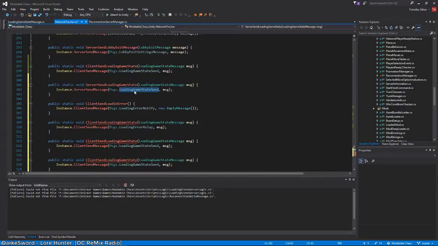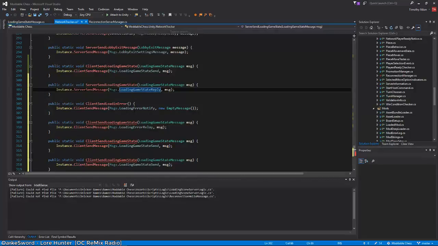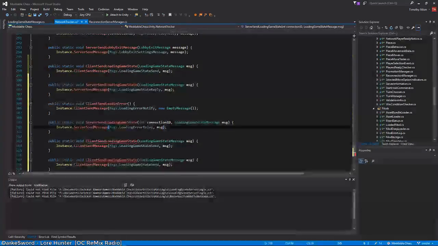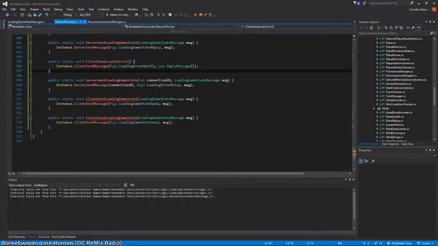Oh, I almost forgot. Okay, and then this is server, and I do need the connection ID here because you want to send it to the other player. Send loading ready. Oh, what did I do?